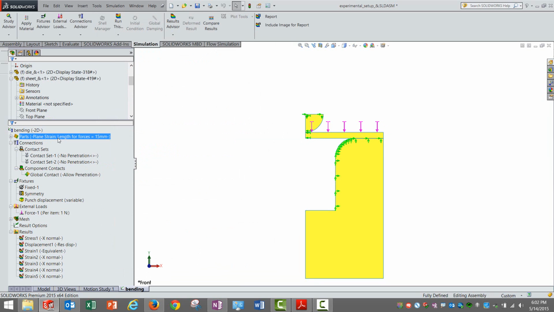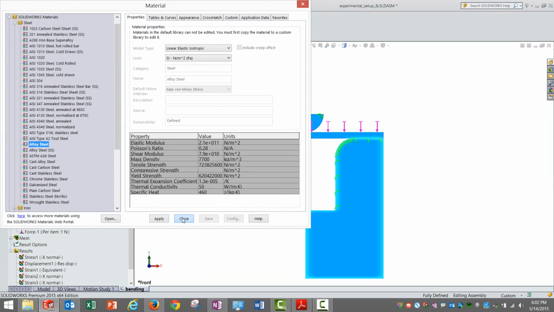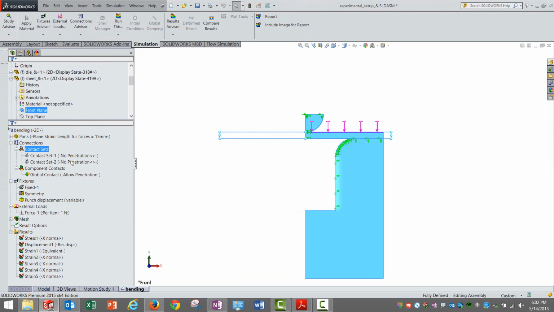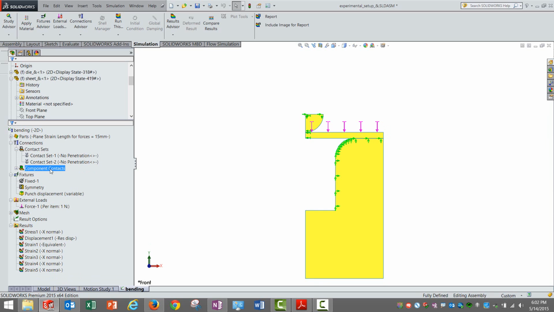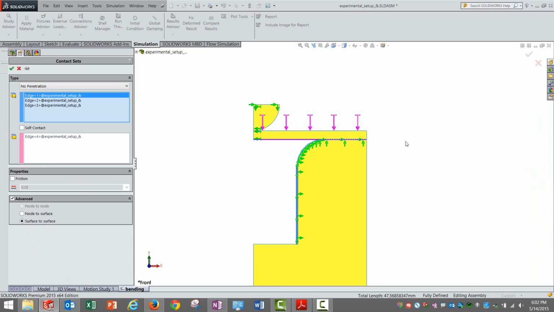We saw plane strain elements being used. The material has been applied. In terms of die and punch, not much. It is a standard material, so that's fine. Next important thing would be in terms of contacts. First of all, the global condition has been edited, and allow penetration has been made. You can as well delete this option also because it has not much significance here. And we are creating local contacts down here. Okay, local no penetration contacts have been created.